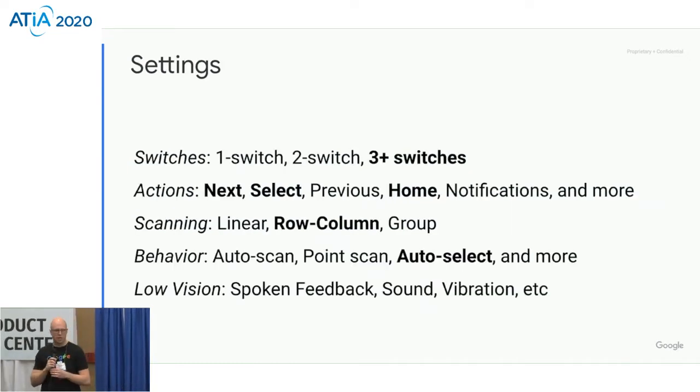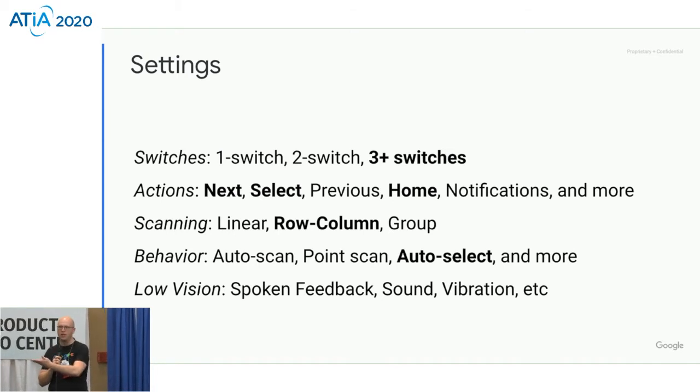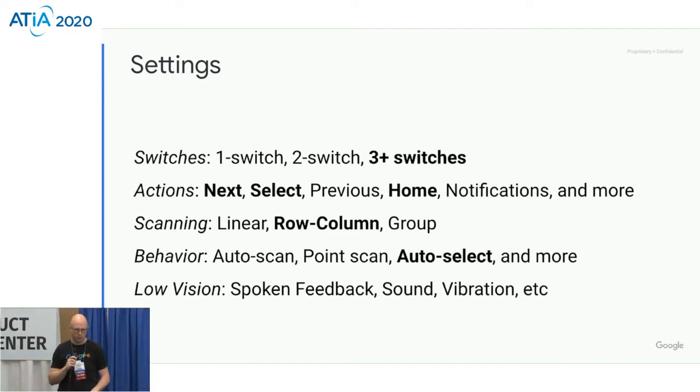For the demo I'm going to be giving, I've highlighted the settings we have here. Switch Access can work with as little as a single switch. In the demo, I'm going to be using 3 switches, just to accelerate some things. The 3 switch configurations I'm going to have are a next action to go through the items on the screen, a select to be able to select the item I'm on, and a button that I can press to just go to the home screen, to speed up getting around the device.